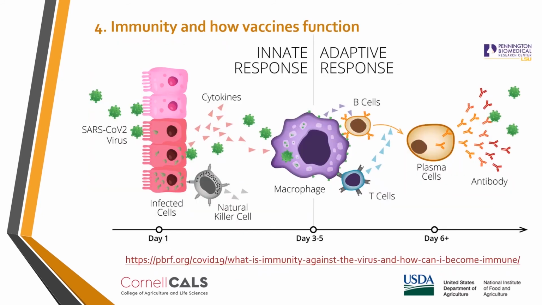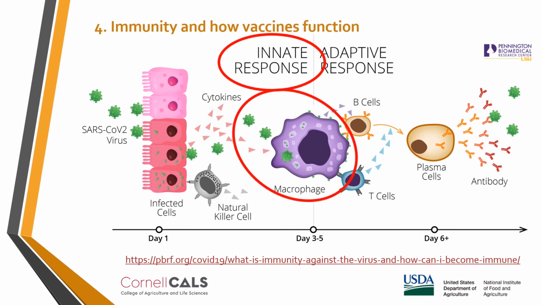With this, we will look into immunity, how our body protects us from infection, and how vaccines can help in this process. There are two types of immunity, and each has its role in protecting us from the virus. First line of defense is innate immunity. There is a more general type of immunity that either collects and inactivates free virus in the body, or it kills infected cells because they don't behave as normal cells.